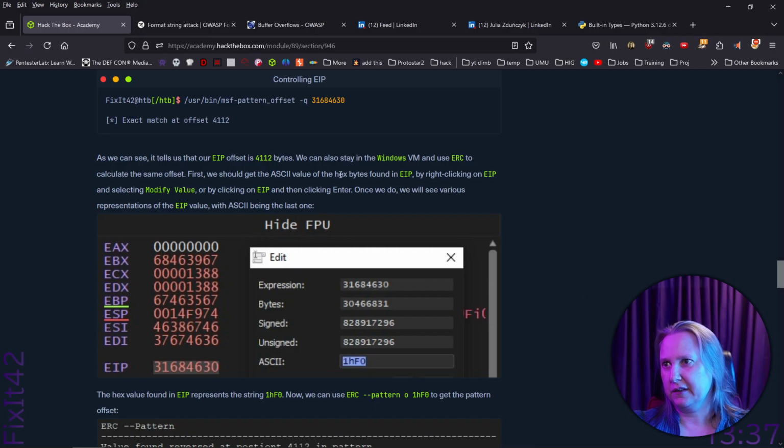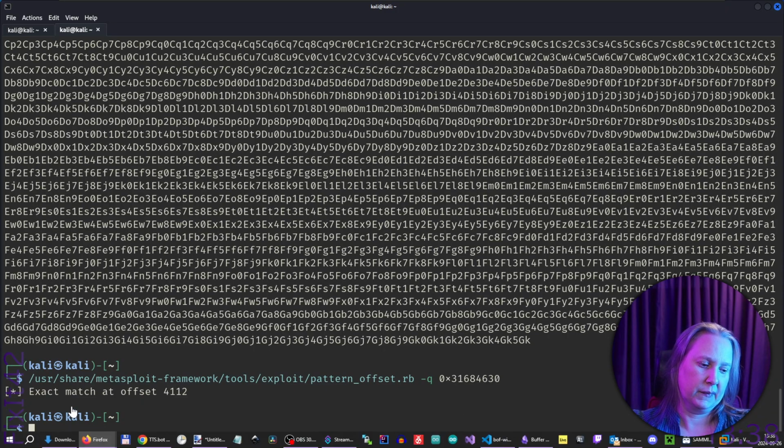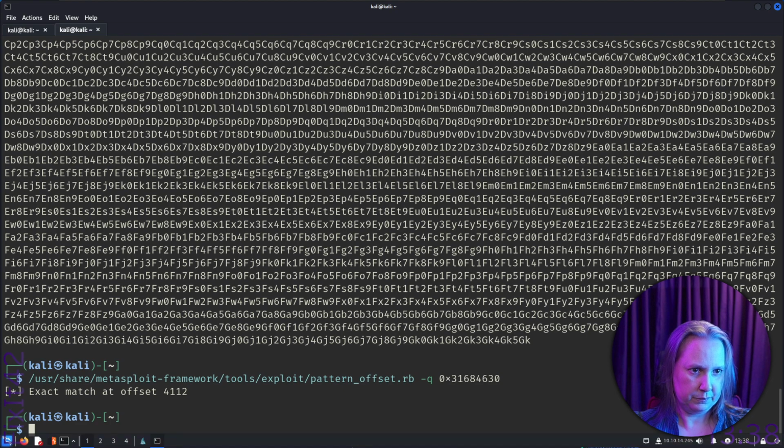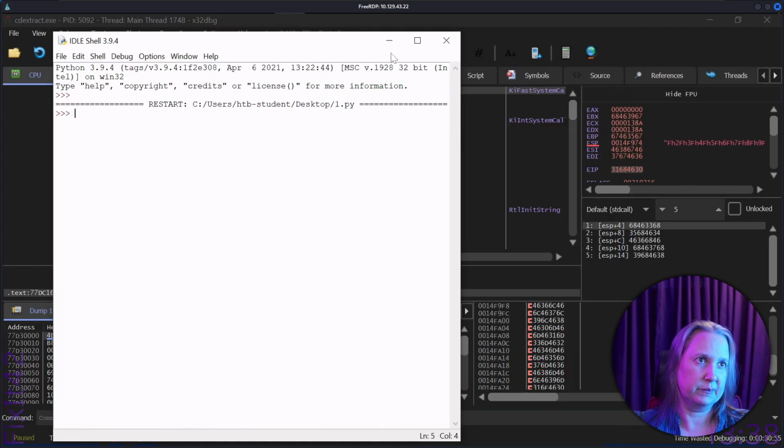First, we should get the ASCII value of the hex bytes. Oh, yeah, it is messier, but let's try it just to have done it. I guess we'll keep this up. Oh my, it's lagging.